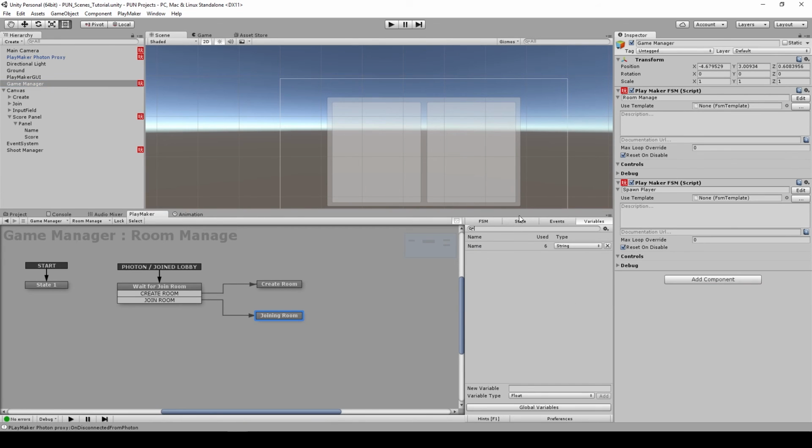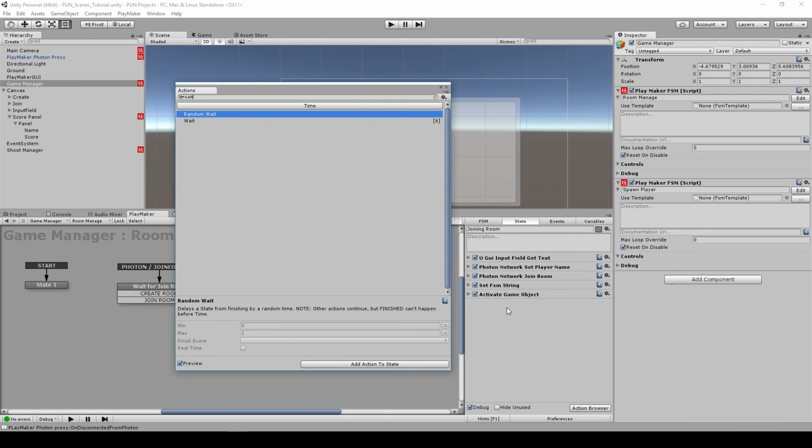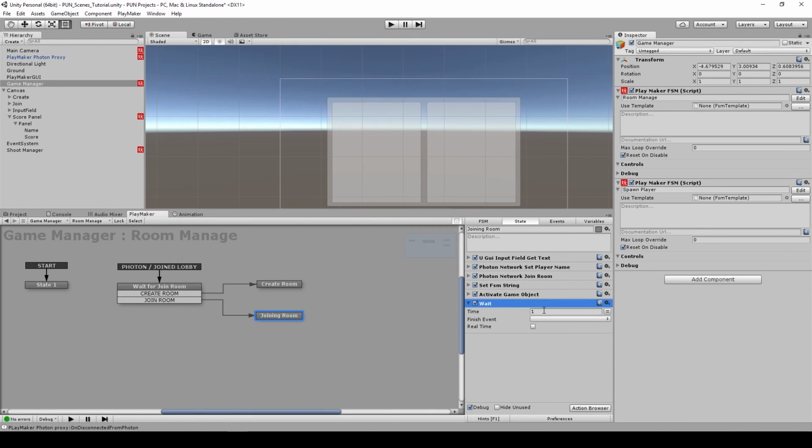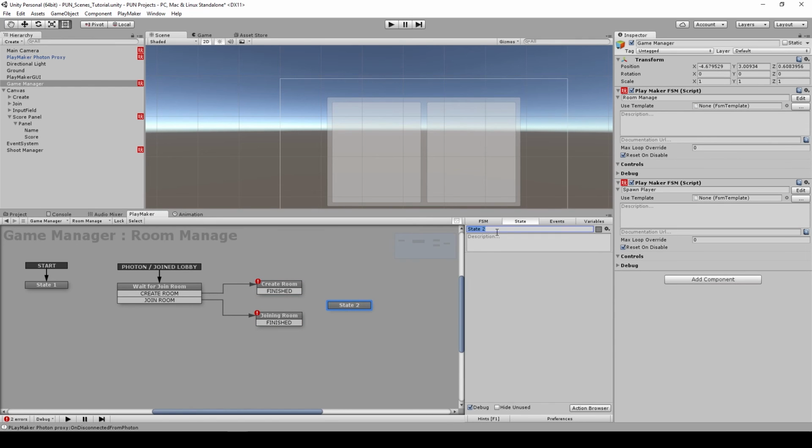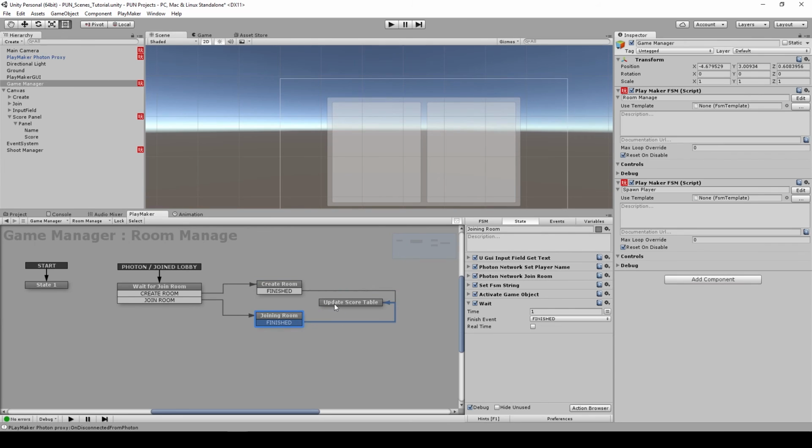Okay, so now I'm going to create a wait action first. So here, use wait. 1 second will be sufficient, I think, and add a finish transition. Okay, add transition finish, and choose finish here, and I'm going to add also finish under the create room, and copy this action here. Okay, and basically we are going to create a new update score table. Whenever a player creates a new room or joins a room, we will be updating the score table. So go to this event here.